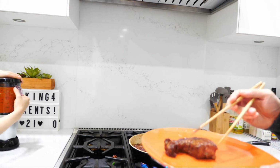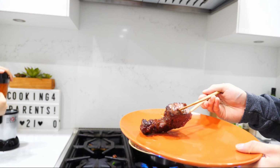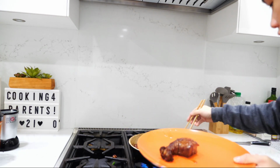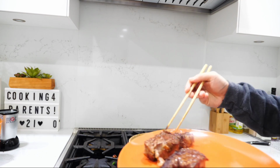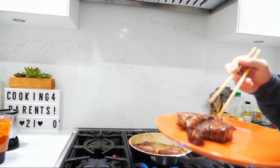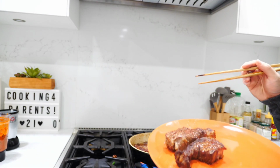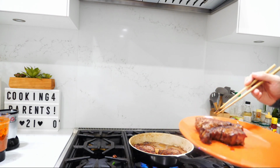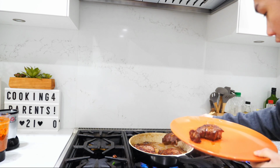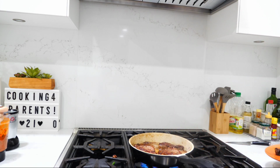So this piece usually cooks faster than the base of the steak, which is why I took it out first. Yeah, so these pieces, I want to keep these from getting well done. This one does look a little squishy though, so I might have to put this one back in a little longer.